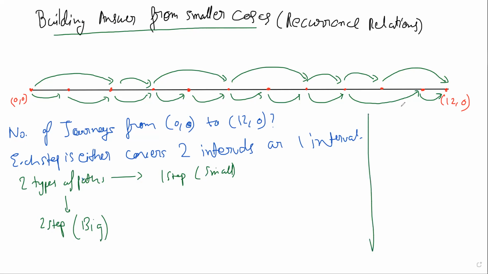Okay, a smaller answer if someone wants to give. How many journeys are there to 1, 2? Well, I'll just remove this second coordinate. It's pretty useless now, right? So just write a 0 and a 12, right? So it becomes a linear thing. That's why it's a simpler problem.